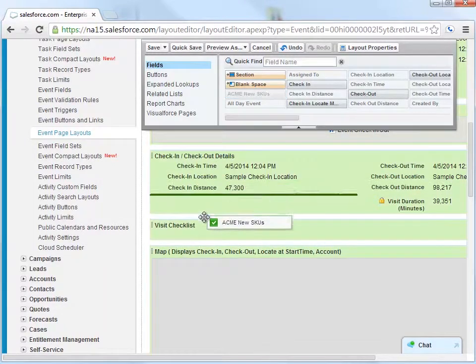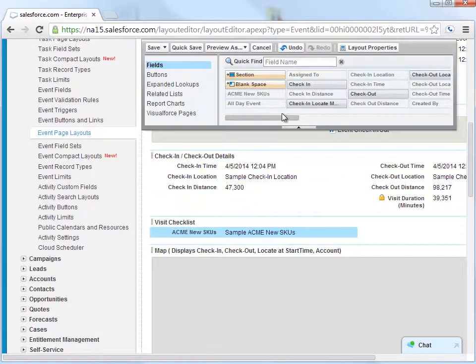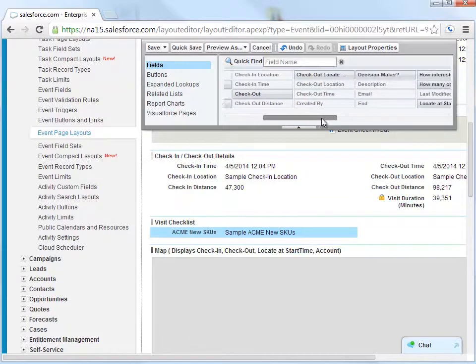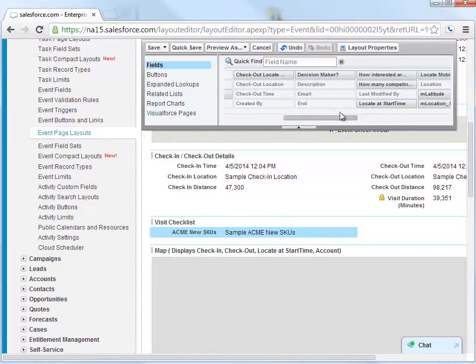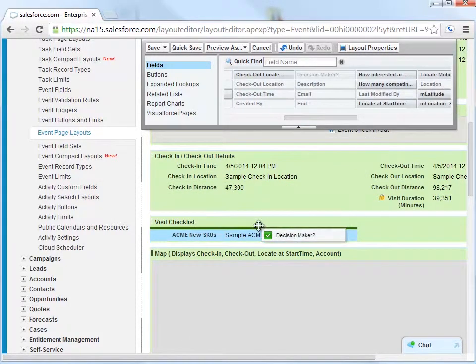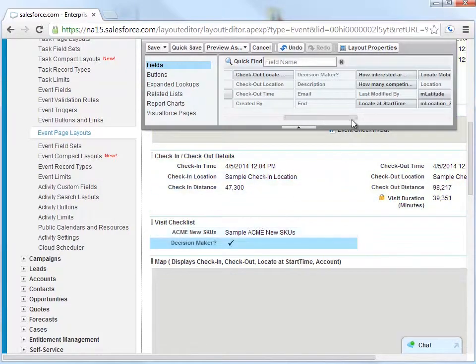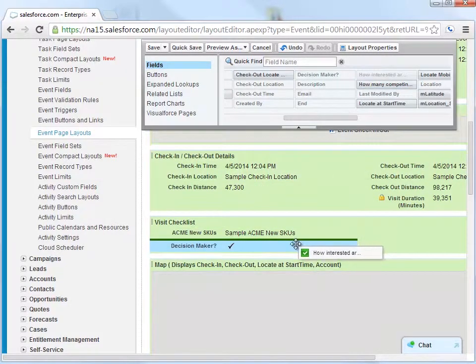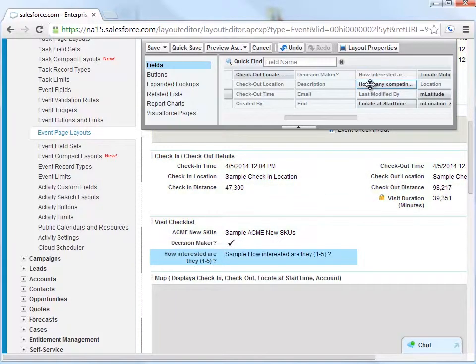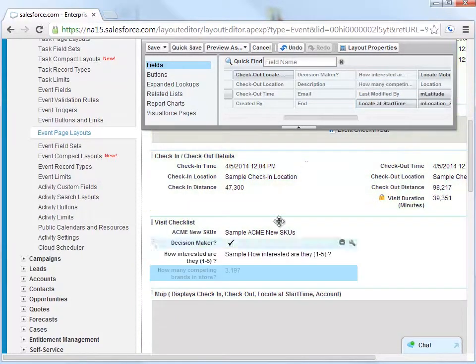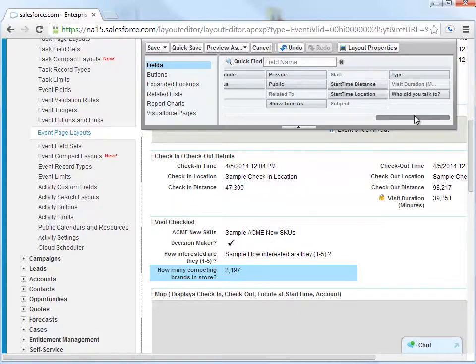Once here, you can create 1 or 2 columns, and then you simply drag and drop the fields that we've added into this area. If you notice, there were multiple page layouts, and you can assign different users different page layouts. So if you have a field service team, you can assign a different page layout than the field sales team. That way, you can create different forms for your mobile workers to complete, based on your business requirements.